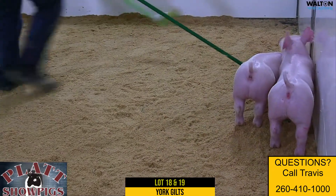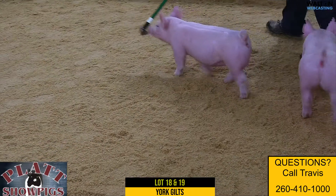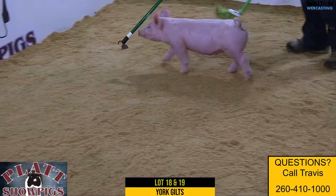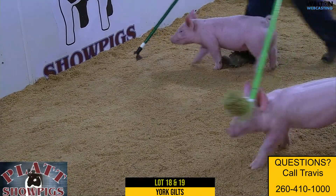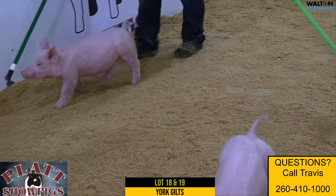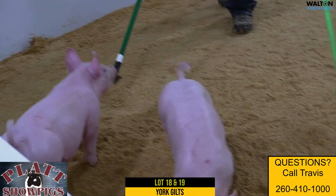She could stretch a little ways if you have a potential August setting for a December gilt. She's one we think could last that long if you need her to, because she's got the extras in terms of center body, dimension, and bone, and she's still up about her pasterns and mobile off both ends. We like that gilt quite a bit and it's going to be fun to see her out early this spring.